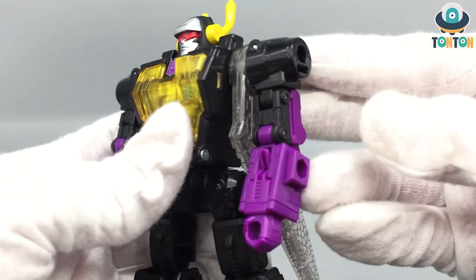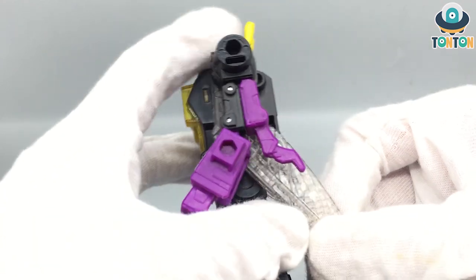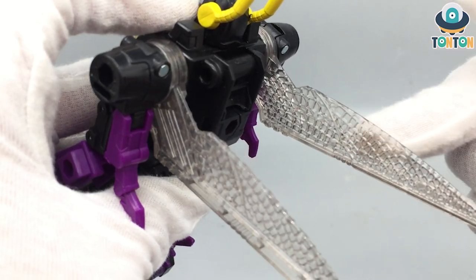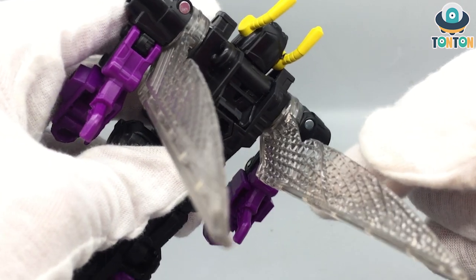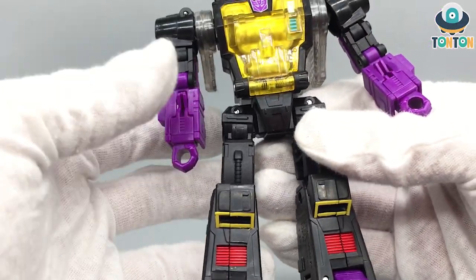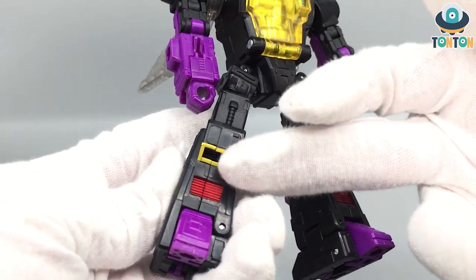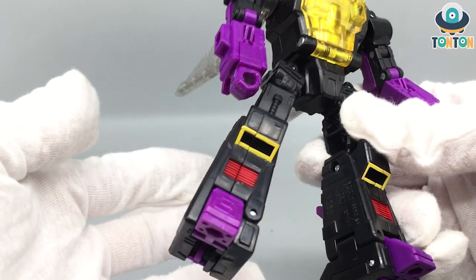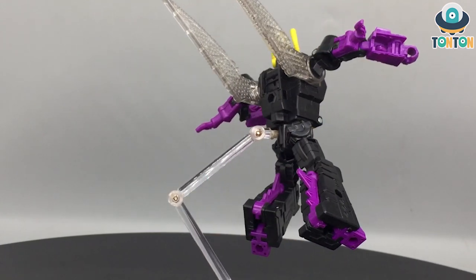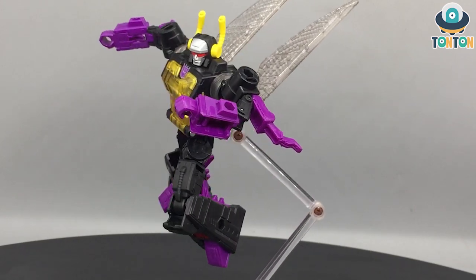For the arms there's no paint — just some black plastic with some details. But then you got this really nice wing section. I absolutely love these details; it is so insect-like and I like it a lot. Moving down to the torso there's not much. The legs — this is the G1 Kickback — so you got a little bit of paint here and there on the knees, some vents, and that would be it. Overall this is the G1 look, minimal detailing, and in my opinion that is quite disappointing. I would expect figures at this day and age to have more paint and more details, even if they are G1 or not.